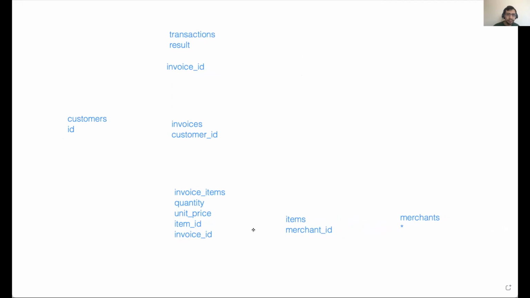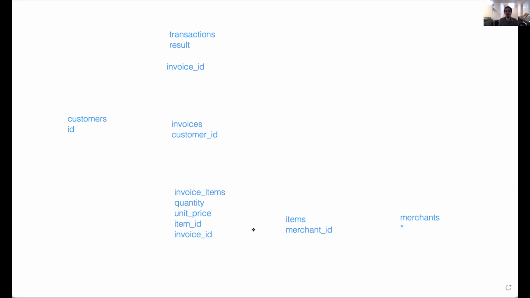Yeah. Is it an issue that it looks like we're going to have to connect from customers to invoice, and then move up to transactions and then down to the other things? Are we going to have to do the invoice ID twice? We are going to have to do something there.